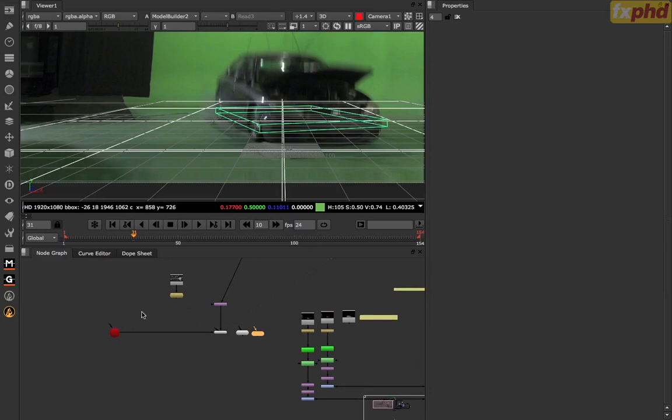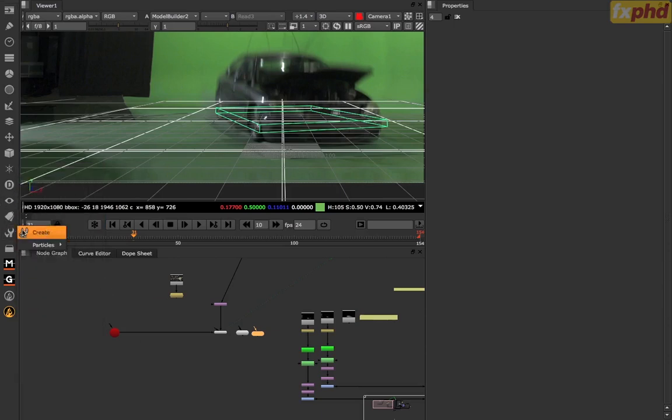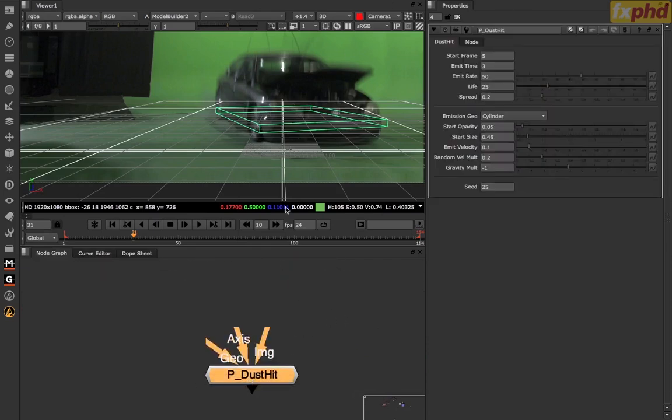With the particles, one of the things you have is these presets here. These are really cool and a great starting place when you're trying to create useful stuff. You can build these things through the particle system by starting with an emitter and then controlling how those particles react to various temporal or ephemeral property maps, or you can start just by doing it from here, which is what I like to do. So I'm going to create this dust hit.